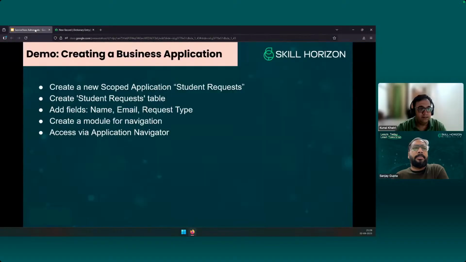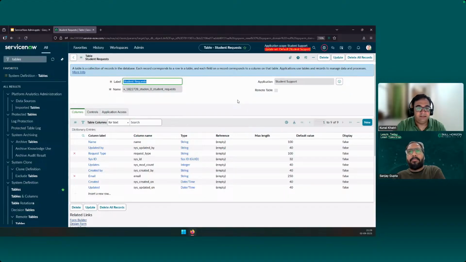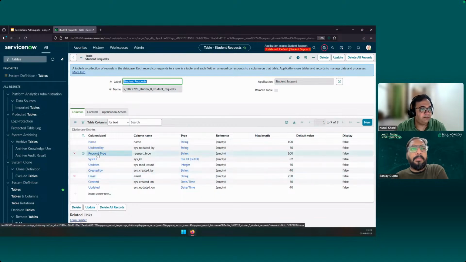Field creation is very simple. We just need to click on new and fill in the required information. All right, so now we have three fields that we created: name, email, and request type. The rest are standard.